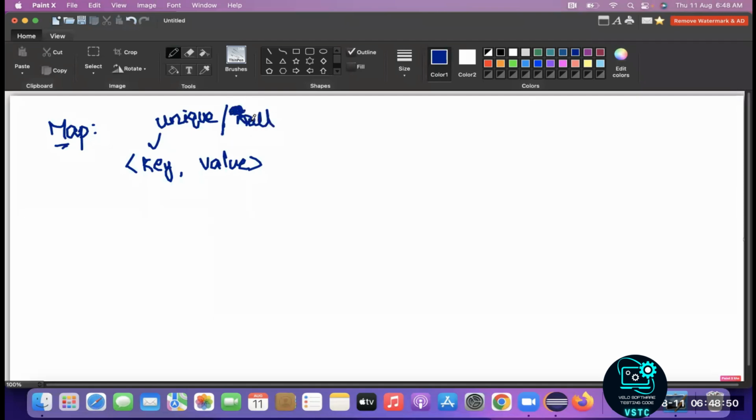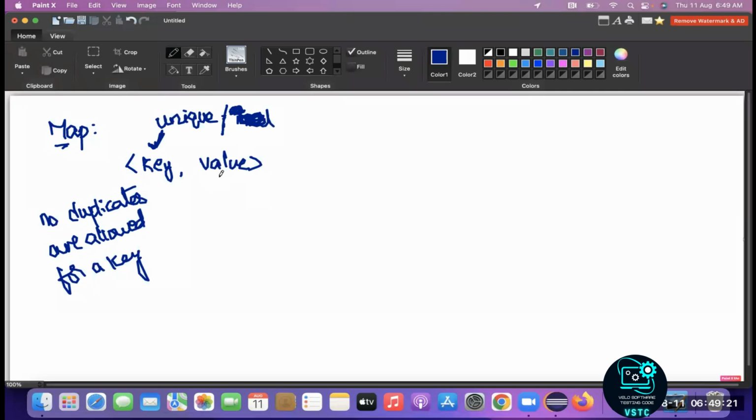That also depends on the map type. So for now, we will consider the key as unique. The key will always be unique. It will not be duplicate. No duplicates are allowed for a key. The value can be anything, whatever we want it can store.